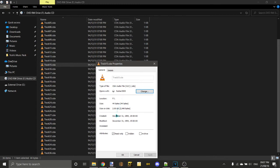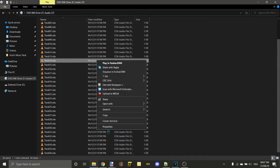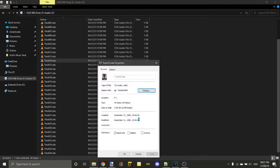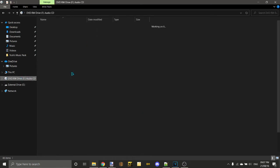Who wants to note that the file was last modified in 1994? This is a cool Splatoon fact for you. What the heck? Oh, okay, it did change. I just gotta reload the DVD. Or CD.